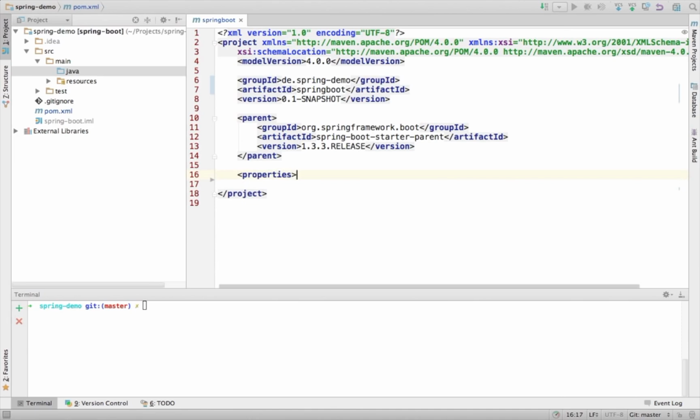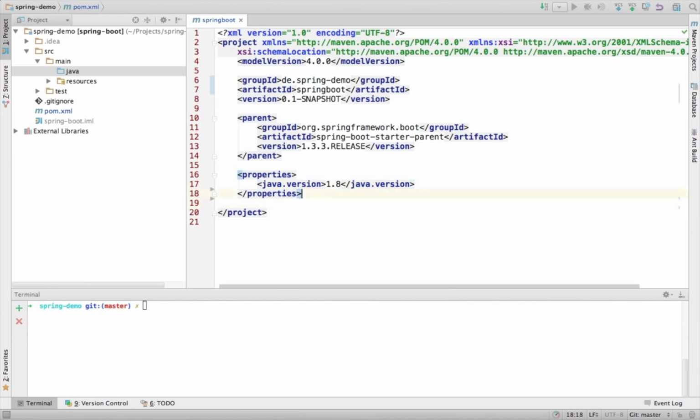To do this, we need to set a property. The property we will set is java.version. As I mentioned earlier, Spring Boot comes with a lot of default settings, but you can always override them as needed. And the Java version is one of them. By changing the java.version property here, Spring Boot will pick it up during startup and use the updated Java version. If in our case it's Java 1.8.